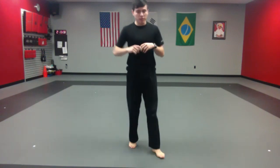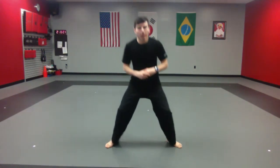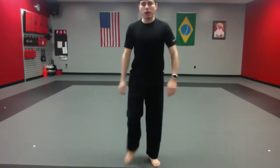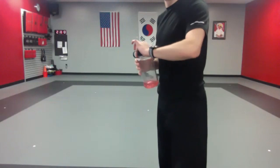And you have two ways of doing this. You can stand and keep your feet apart, do a squat, and jump in the air and clap. Or another way I like to do, I do a squat, I'll jump my feet together and then jump back out to a squat. Either way works. Good, 10 seconds.